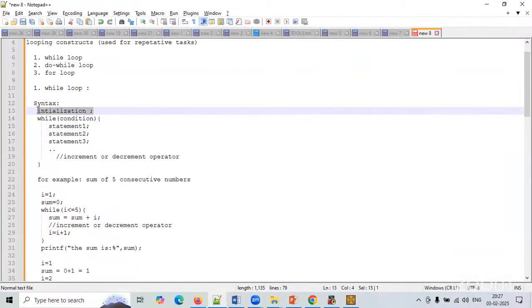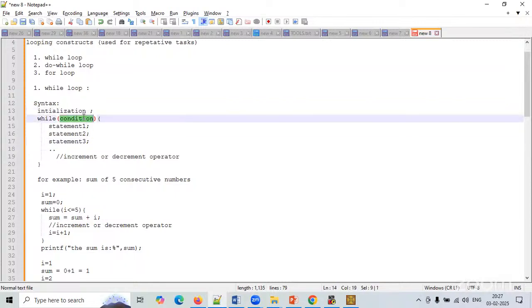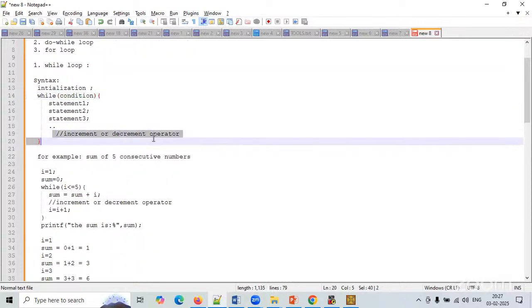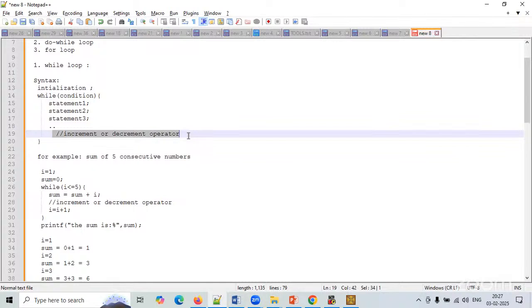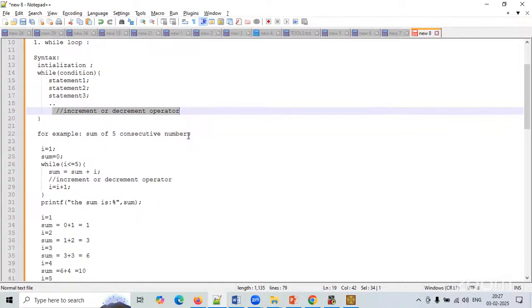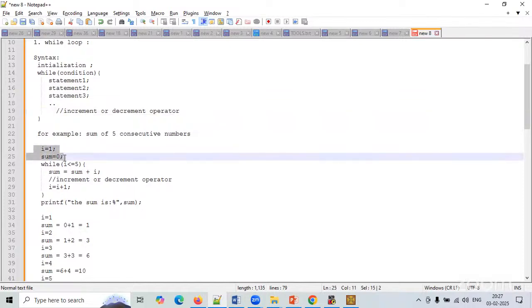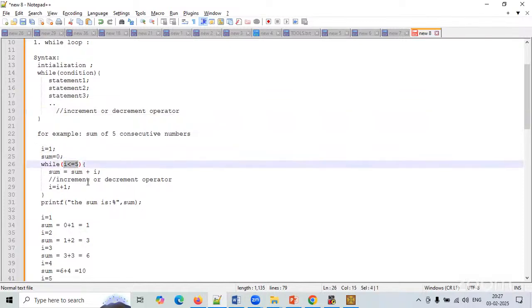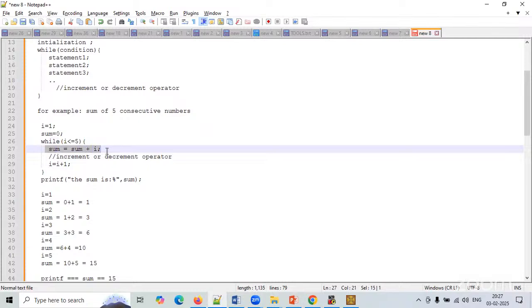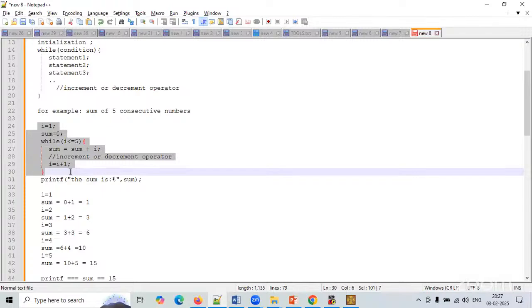In any syntax, there will be initialization, condition checking, and increment or decrement operation. Only the order is changed. In the while loop, initialization is done, then condition checking, then we perform the statement, then the increment or decrement operation.